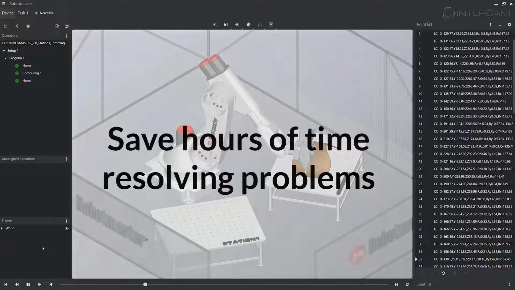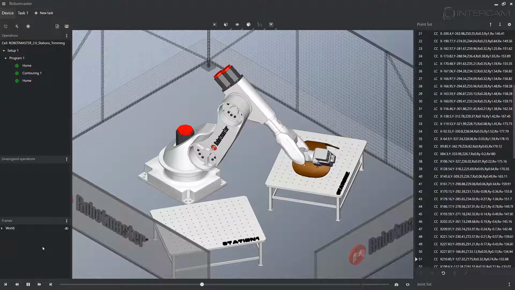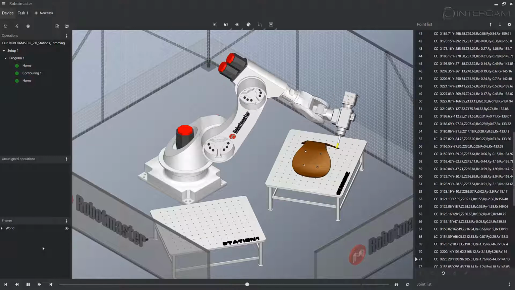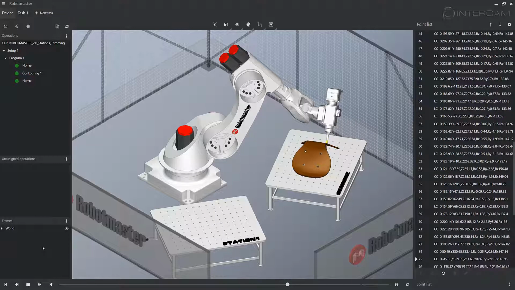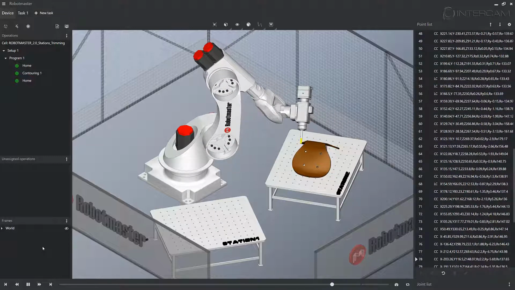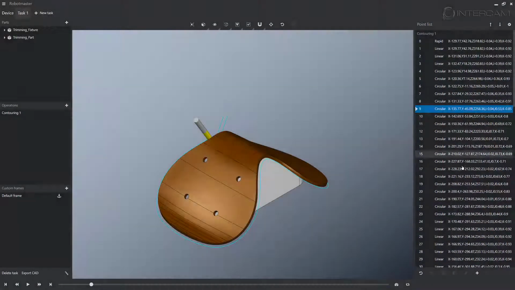Since everything is green, we could generate the robot code immediately without simulation, and many of our experienced clients do so. Notice how it takes only a few minutes and a few clicks from start to finish to trim the chair, and not hours of teaching. Now you can understand why we engineered RobotMaster version 7 as a task-based programming system.